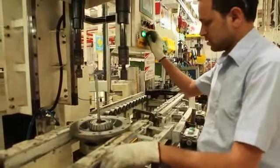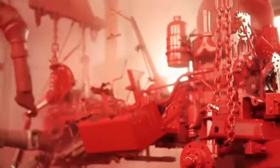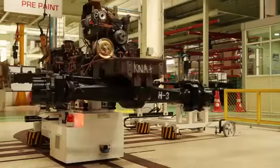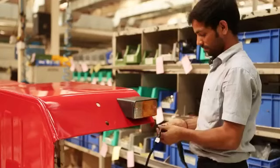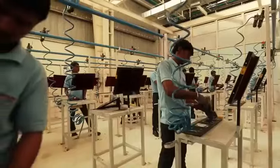The manufacturing excellence is further achieved by state-of-the-art processes like the 7-axis robotic painting facility, which enhances human safety and reduces paint and power consumption, and the robotic cleaning machines, which adds quality and flexibility to part cleaning operations. But advanced technology and innovation aren't the only factors which contribute to manufacturing excellence. Our people have a significant role to play in what we are and we aspire to be.